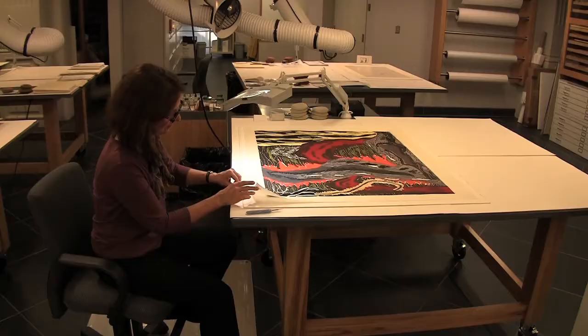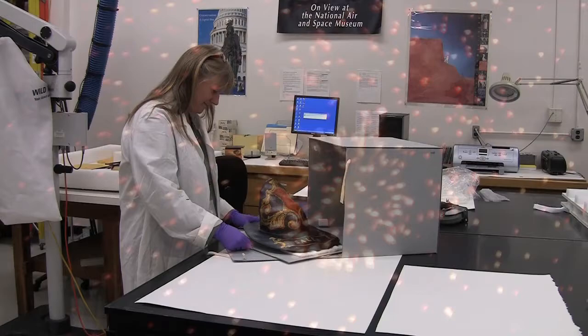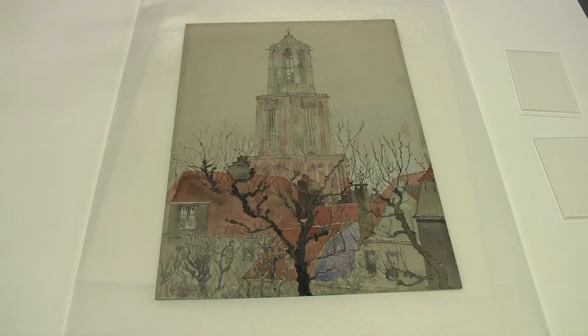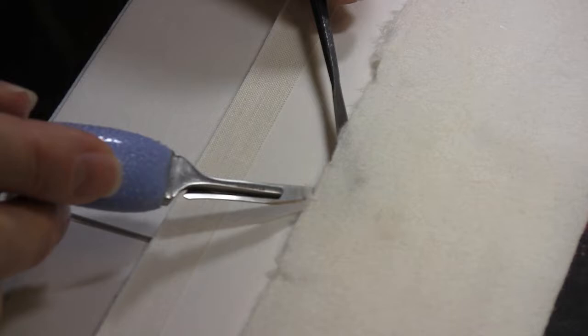Preserving America's cultural heritage is a real charge. Of course, working for the Smithsonian is wonderful, but in particular, having worked for a collection of American art for all these years is really inspiring. Oh, it's fun because I get to work on a big variety and I get to work on American icons. Our work in conservation allows us to connect with every artist whose work we treat, whether they're famous or not famous. It means a lot. There's a personal connection one can have. That is a special feeling that conservators get. And that's pretty cool.